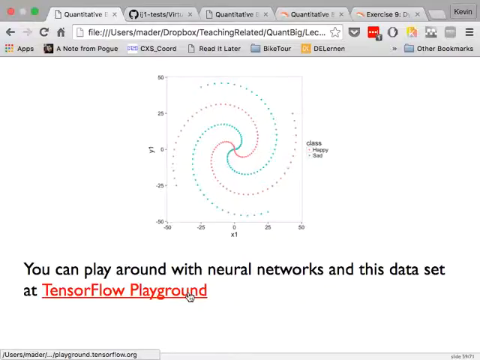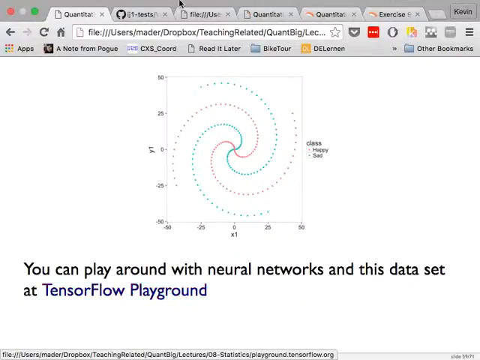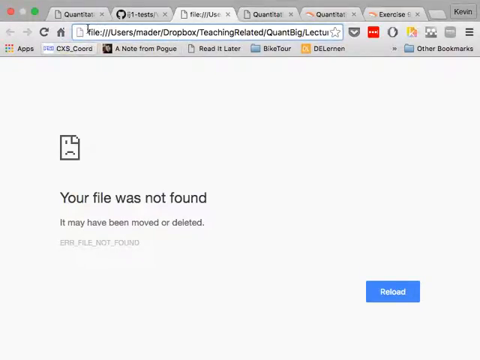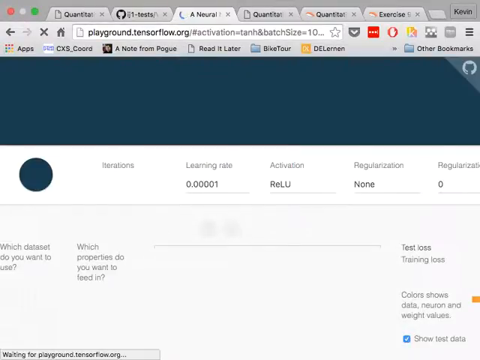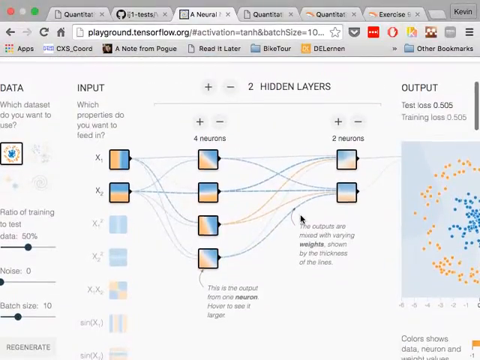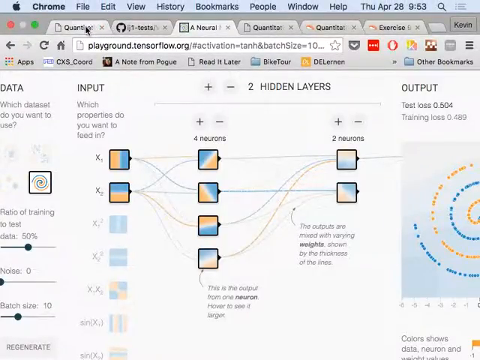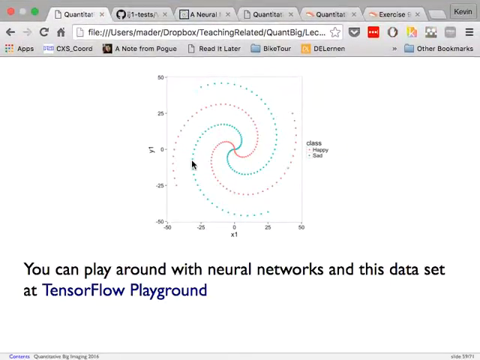And there's this cool site you can go to called TensorFlow Playground, where you can play with data sets like this yourself. You can assemble a small neural network to try to analyze the data sets into different groups. And you can let it run and get feedback on how it's working, which might be a little easier than trying to implement everything yourself.